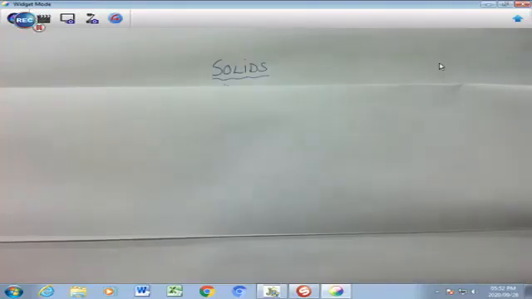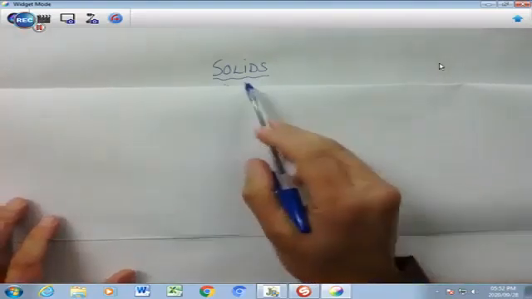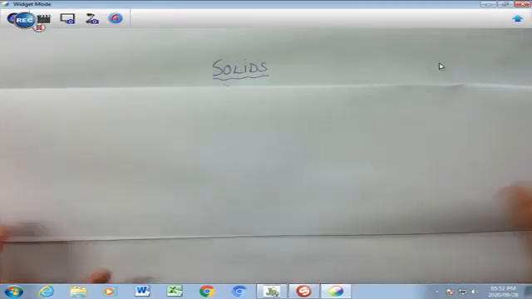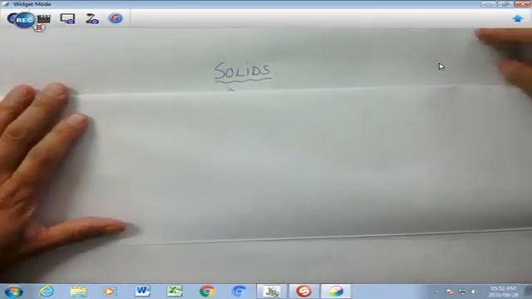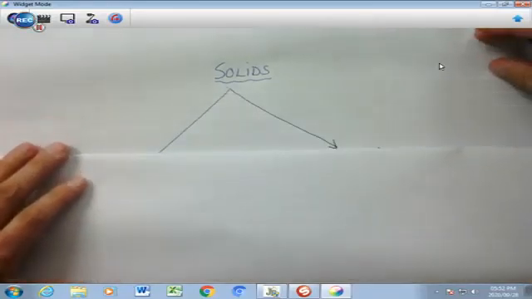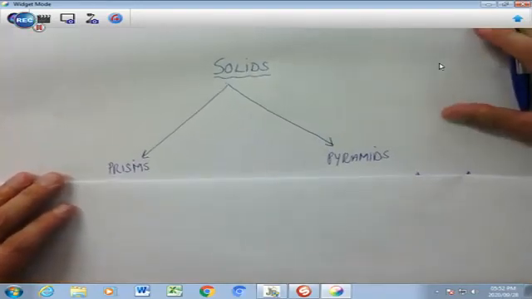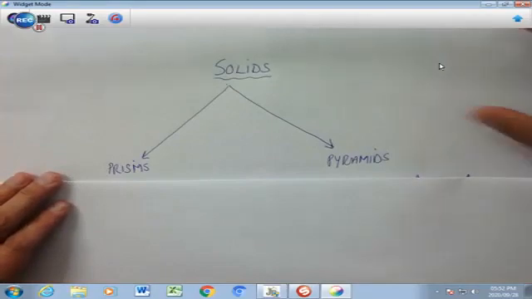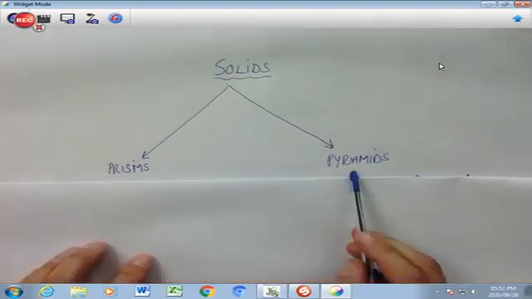Grade 10, I'm doing an introduction to solids, our last chapter. Now, solids basically is a form of geometry. We call it solid geometry, and it basically consists of two components, which I want to unravel for the moment and just speak about a little bit.